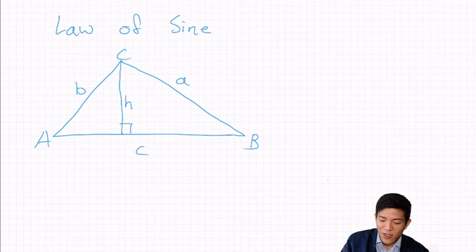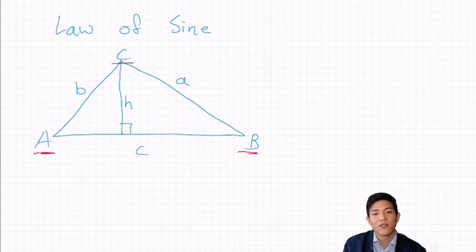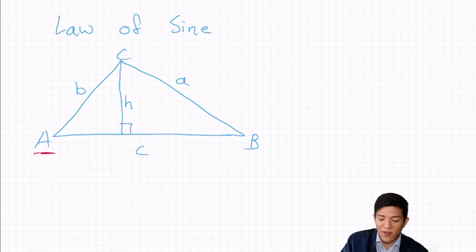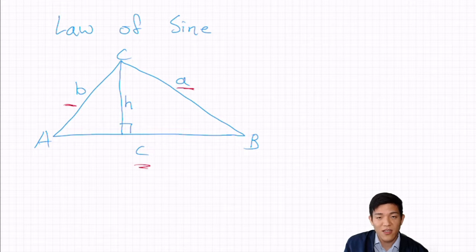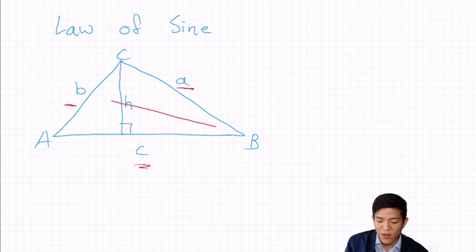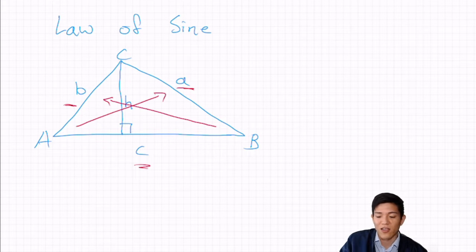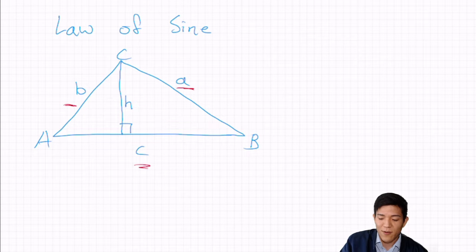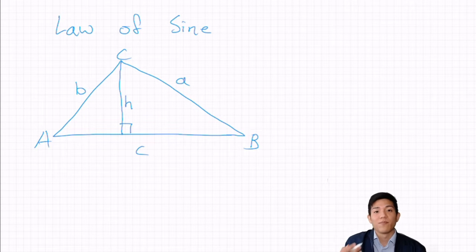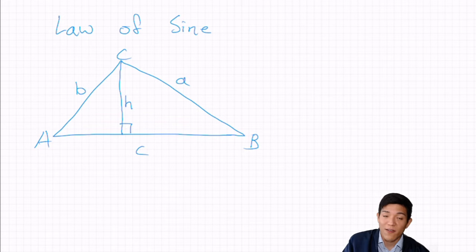Now notice before we begin that uppercase A, B, C denote the angles A, B, C, and the lowercase a, b, c are the opposing sides of those angles. So the opposing side of angle B is lowercase b, and the opposing side of angle A is lowercase a, and so forth. All right, in previous videos we talked about SOHCAHTOA, if you remember that.